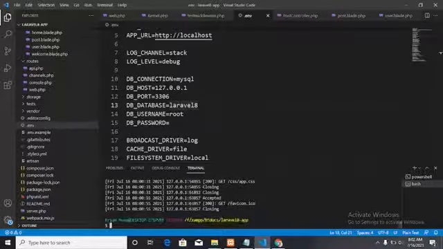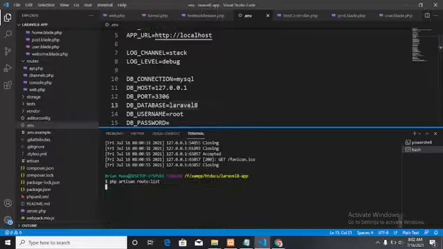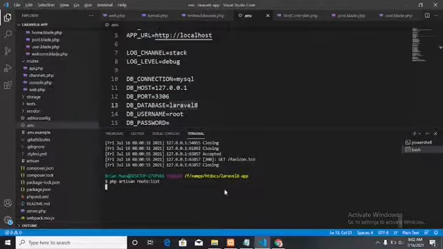So let me destroy this one. I'm going to run a command here which says php artisan route:list. So here I want us to check the routes, in other words, the routes that the middleware has been applied to.